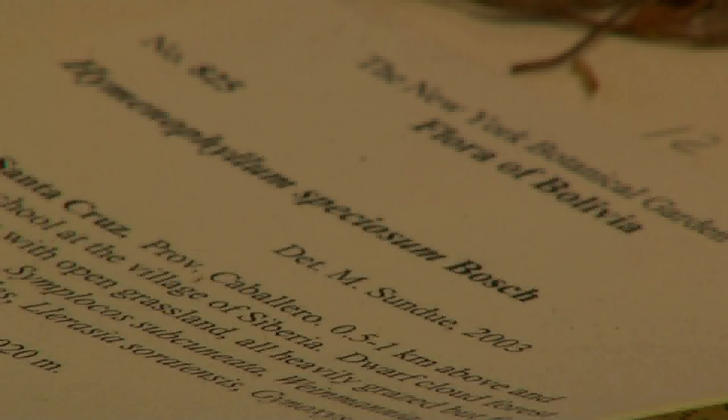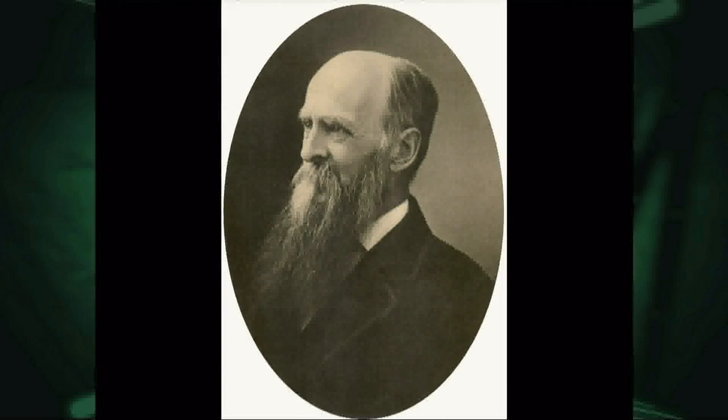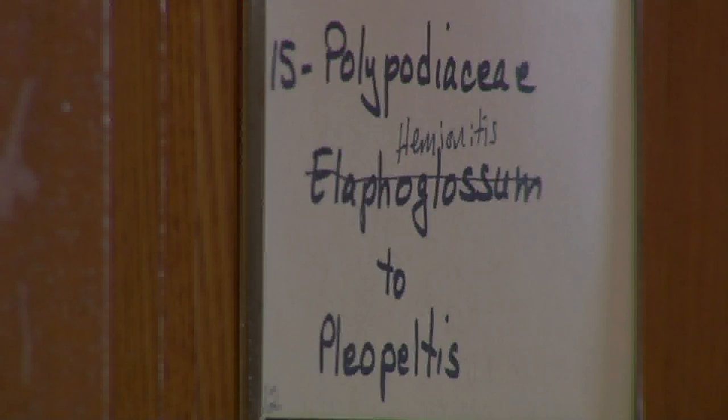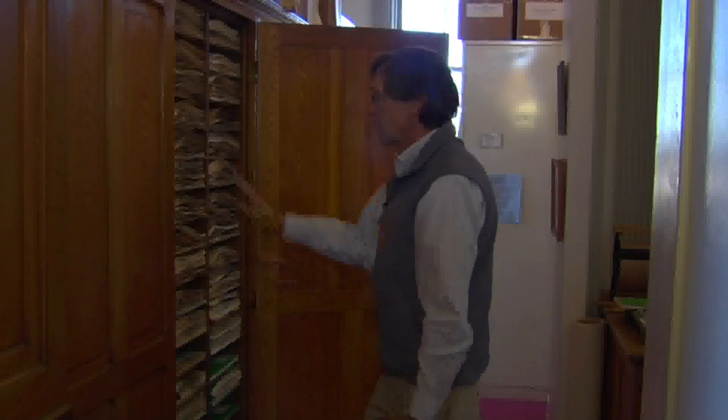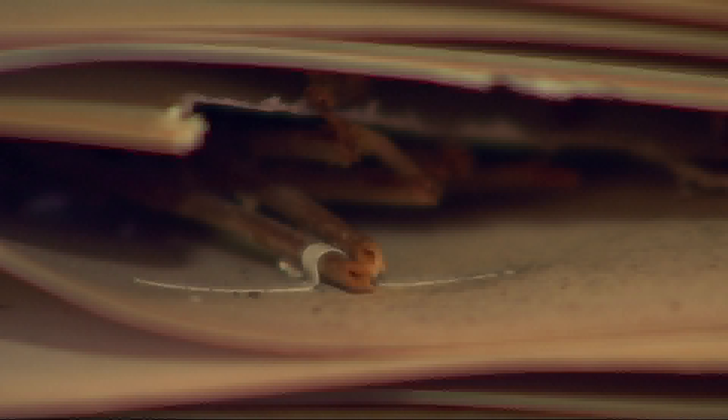What really galvanized the collection was the acquisition of the private herbarium of Charlotte's Cyrus Pringle in 1902. Cyrus is perhaps the most colorful person in the history of the collection. At the time his collection came to the University, he had in his own house in Charlotte about 50,000 specimens. We're in the fern part of the collection right now — what I've got here is something like a couple of thousand specimens, each in their folders. The collection here grows through gifts and acquisitions of smaller herbaria, as well as trading duplicates of specimens with other institutions.